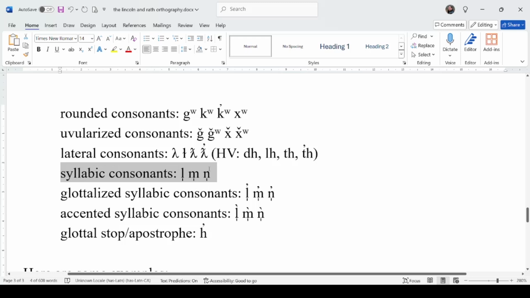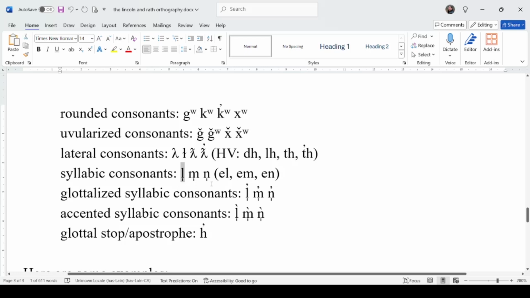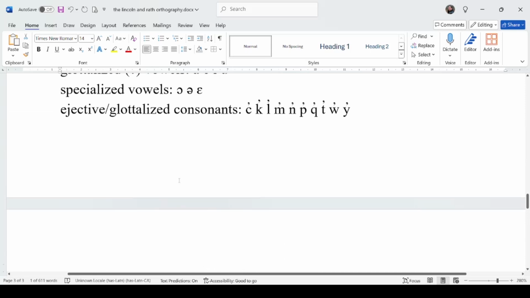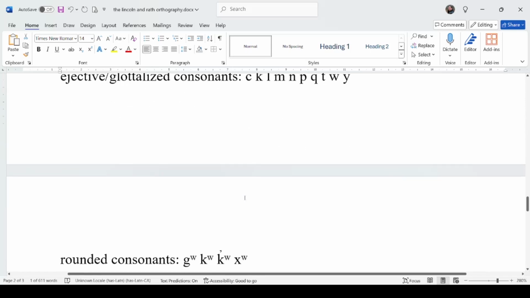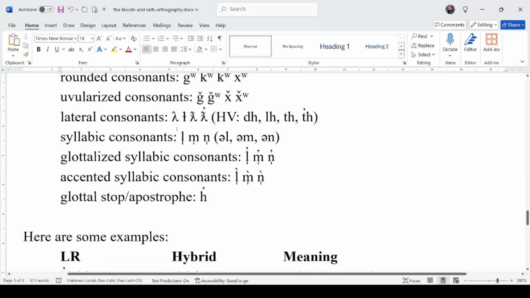There's also syllabic consonants. So they put a little dash underneath an L in some cases, or a dash underneath an M and a dash underneath an N. So this is meant to be read as, supposed to be a bracket. This is actually meant to be read as EL, EM, EN. So that symbol underneath, a little dash, basically refers to the letter E, or the schwa. They would actually use the schwa symbol. So I'm going to replace those. So a schwa and an L, schwa and an M, schwa and an N. That's essentially how these are meant to be read.